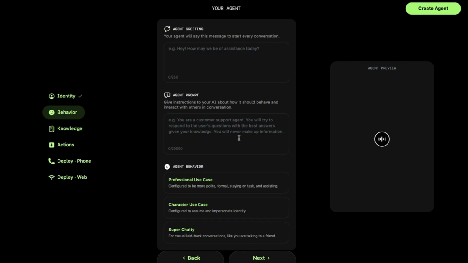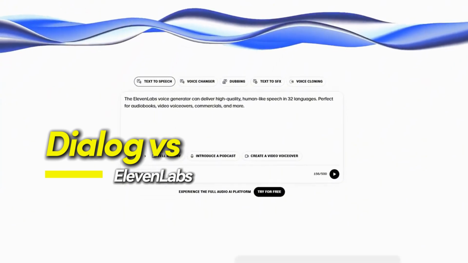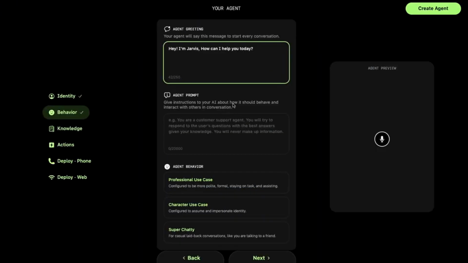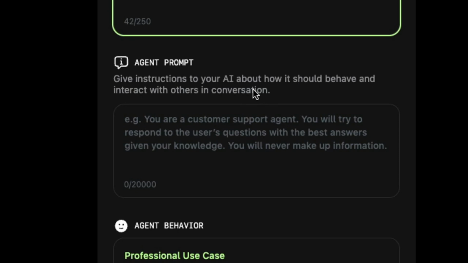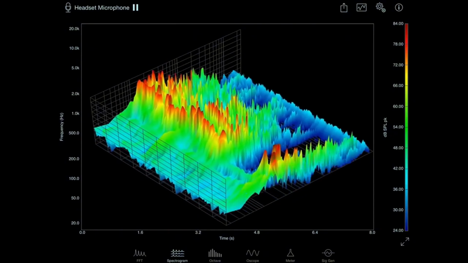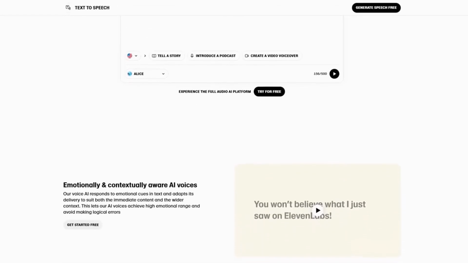Traditional TTS models often sound disjointed because they treat each output in isolation. Dialogue doesn't. Dialogue versus ElevenLabs. Now here's where it gets especially relevant. To evaluate Dialogue's performance, third-party benchmark testing was conducted by Podanos, an independent AI evaluation firm. The test compared Dialogue against two of ElevenLabs' most popular models, V2.5 Turbo and multilingual V2.0. The results? According to Podanos, users preferred Dialogue over ElevenLabs' V2.5 Turbo by a ratio of 10 to 1.